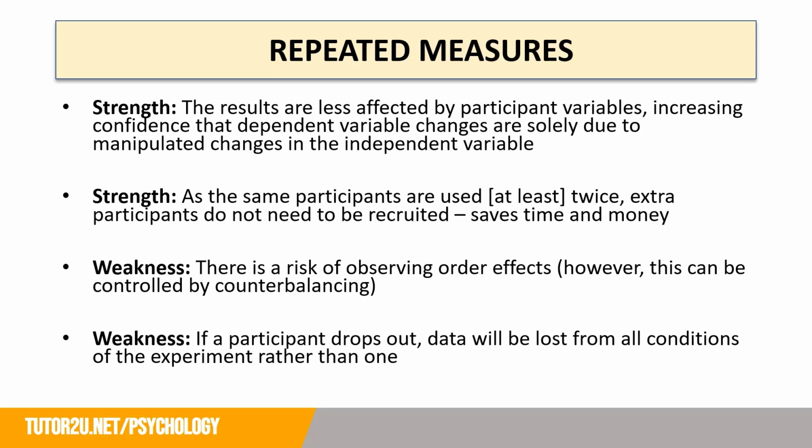Another weakness is that if a participant drops out, data will be lost from all the conditions of the experiment rather than just one. Now, you should remember this with ethics. Hopefully, a participant can choose to withdraw their data at any time. Obviously, if that participant has only taken part in one condition, that might only be a small bit of data that you are going to lose. But if that participant has taken part in all of the conditions of the experiment, that could be a lot of data which is lost.